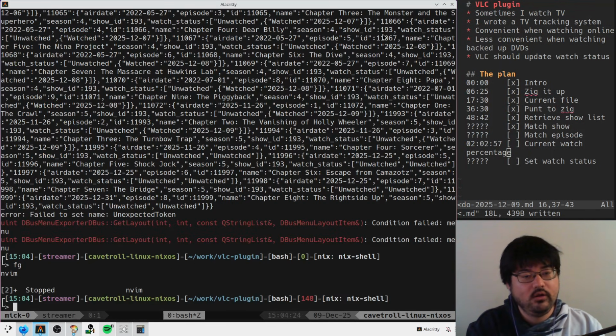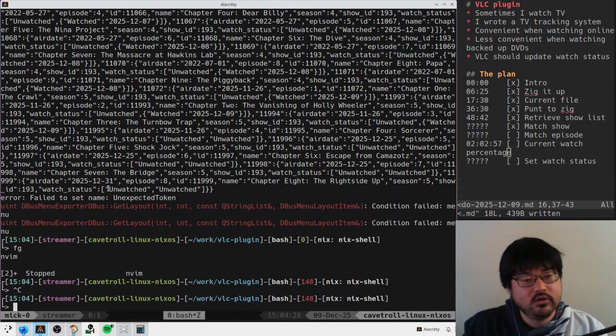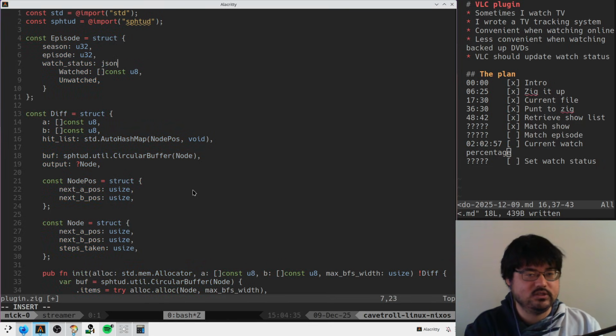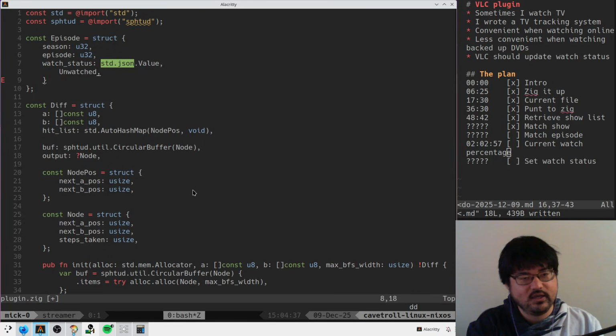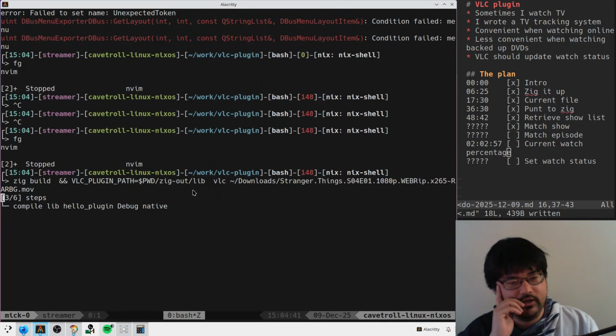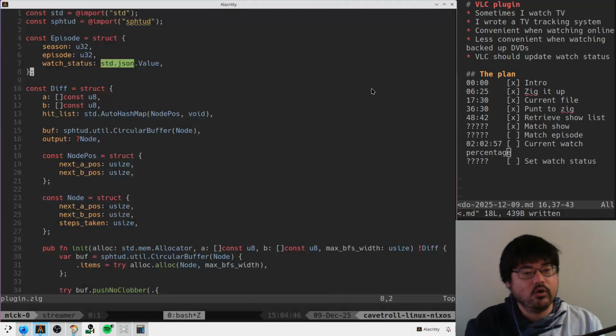Oh, no, wait. Yeah, he doesn't like this. Okay, so I think that this watch status thing doesn't parse correctly. So can we just do this as a std JSON value for a second? And then we'll kind of pull it out manually. Yeah, so that's fine. That works.